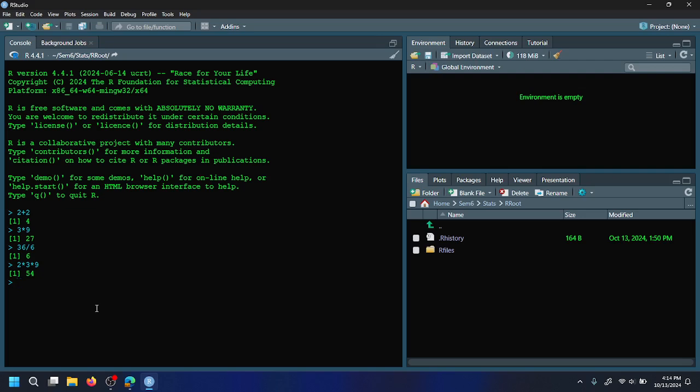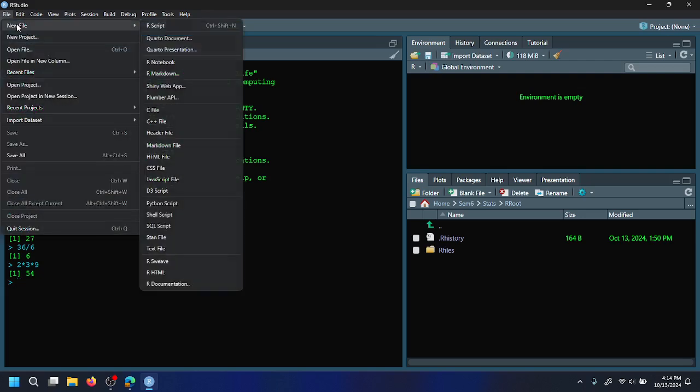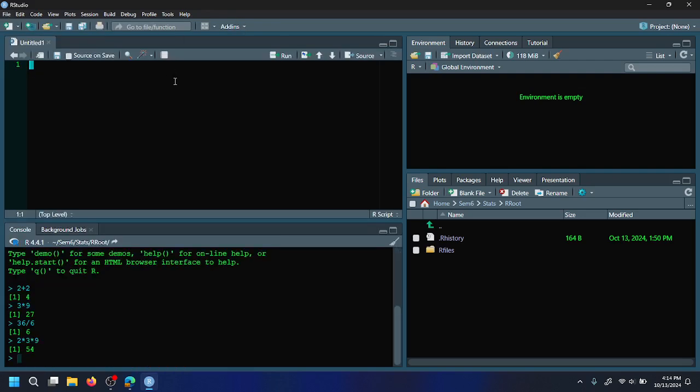In order to make a new R script in RStudio, we go to File, New File, R script. And you'll see that it opens up a new window here. And this window is called the source window. It's added to the top left right here, as you can see. And this window is really where we're going to edit our scripts and where we're going to write our entire code. We write our code in this window, and then we execute it, and we get output in the console. That's now been pushed to the bottom left.